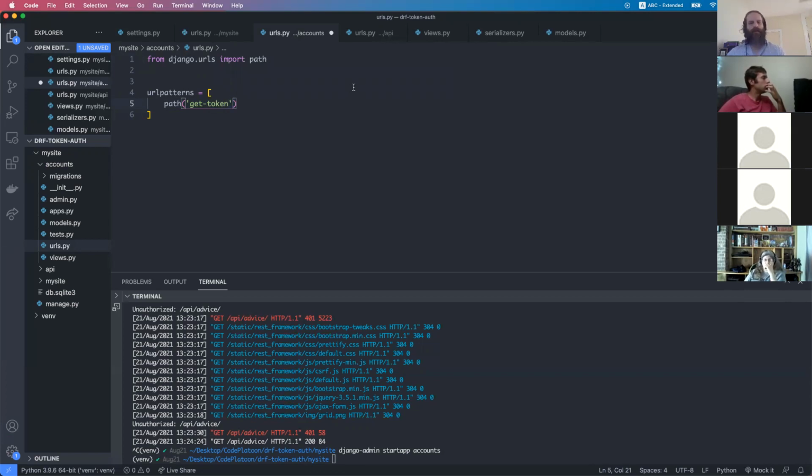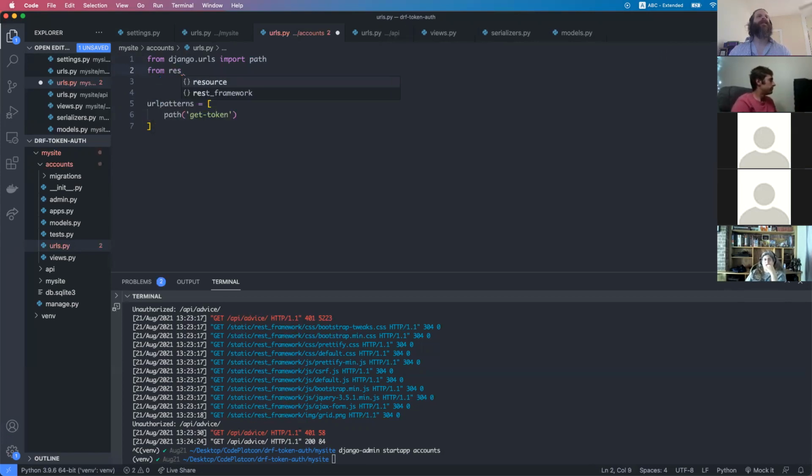Now, Django REST framework has, just like Django has some built-in auth stuff. So there is something built in to handle getting a token. We could write it ourselves, and it wouldn't be that difficult. In fact, we can look at the source code real quick. So from rest_framework.authtoken. Remember, this is the package that we had to explicitly reference in our installed apps. What's that called? Let's look this up.